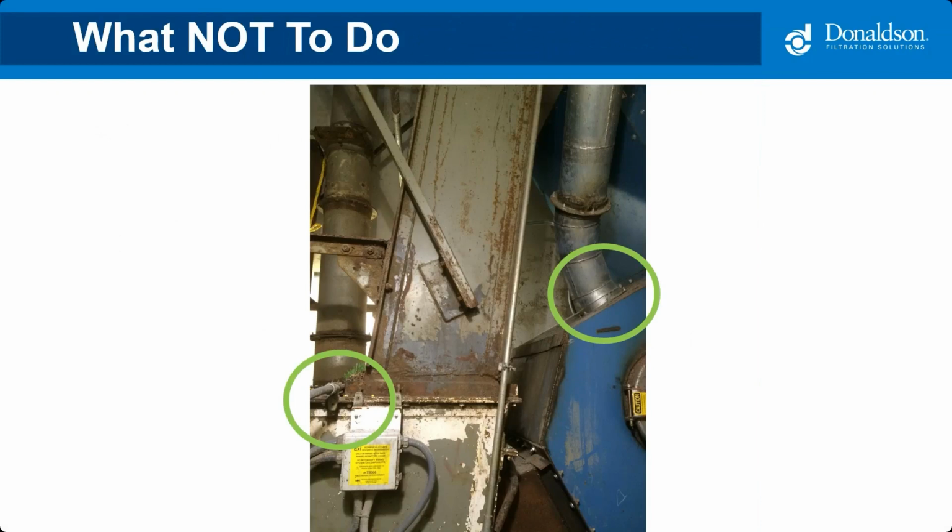One of the things we don't want to do is stub the ductwork directly into the equipment. These systems operate at 4,000 feet a minute. Some of the older systems, before NFPA became really big in the grain industry, were sized for 3,500 feet a minute. At those velocities, we're going to pick up material. And so for these hoods to actually work, you've got to reduce the airflow. You're going to have settling in the ductwork, and you're not going to get the performance out of your system that you were looking for.